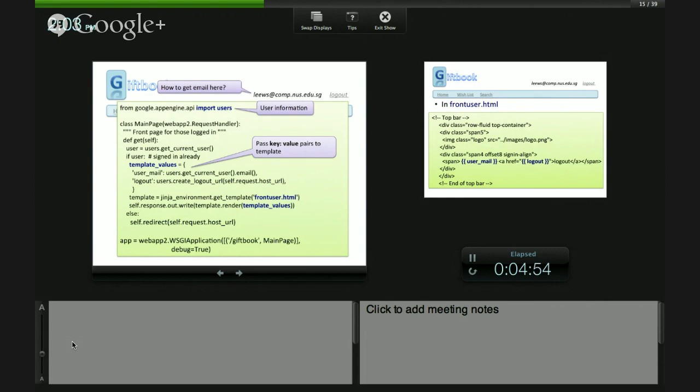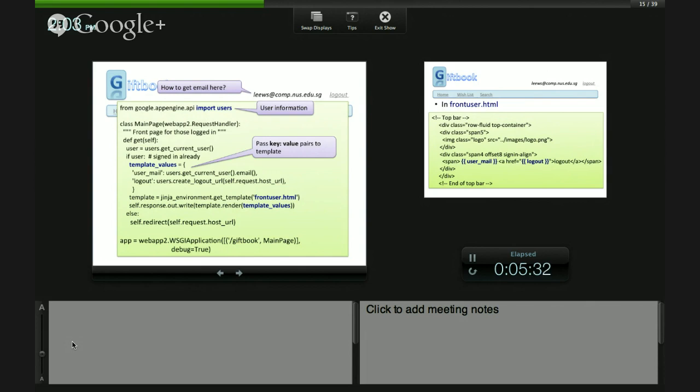Like what we did just now, we get the template, called front user. If you look inside the file, it's front user.html, and then I'm going to render the template. This time, instead of just rendering it, I'm going to pass template values to the template so that it takes in the user email, processes it, and creates an HTML file with your user email right up here.